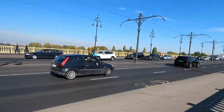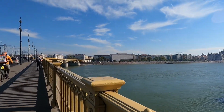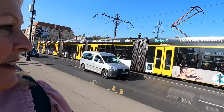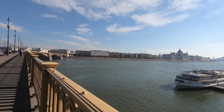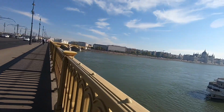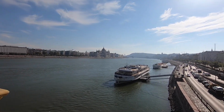My Fitbit went off ages ago for 10,000 steps, so goodness knows how many steps, I haven't checked it. But this is Wayne on the bridge, walking up, and yeah, it's been a really lovely round trip, but it's quite noisy because we have trams and trains and goodness knows what going over. We're on the bridge that's open, obviously. It's quite busy, there's traffic on the other side. I guess with that bridge there being closed, it's a bit inconvenient for the local people.